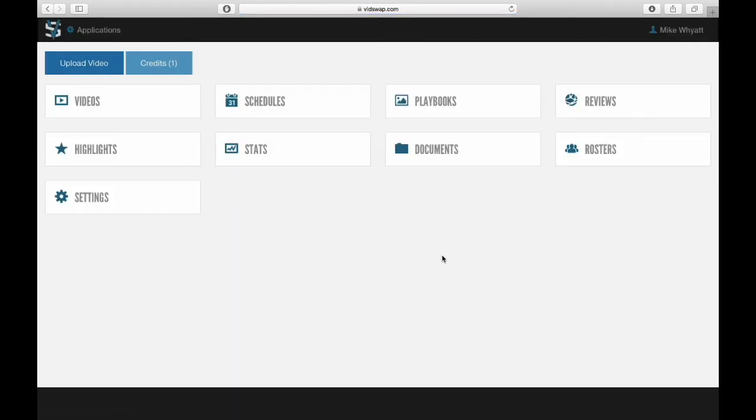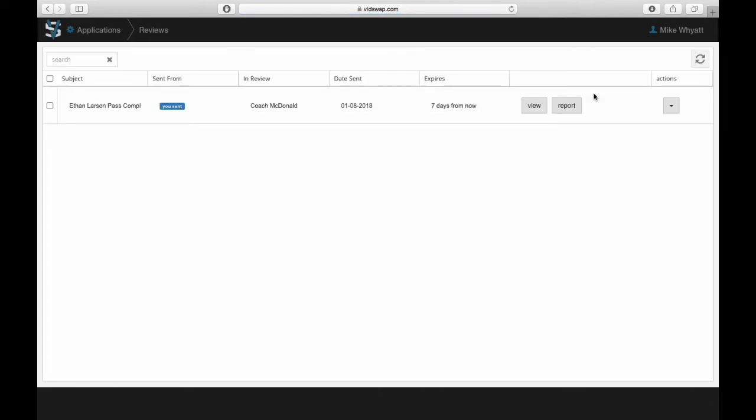So we'll go back to the homepage. So the coaches on the provincial staff might pull out specific tags that they want to show players. Maybe they're tags that VidSwap have coded, or maybe the coaches actually made their own tags based on the game model and the theme that they're looking for. Now they'll put it in one of two places, one in highlights or in review. I'm going to use review because I've actually already set one up.